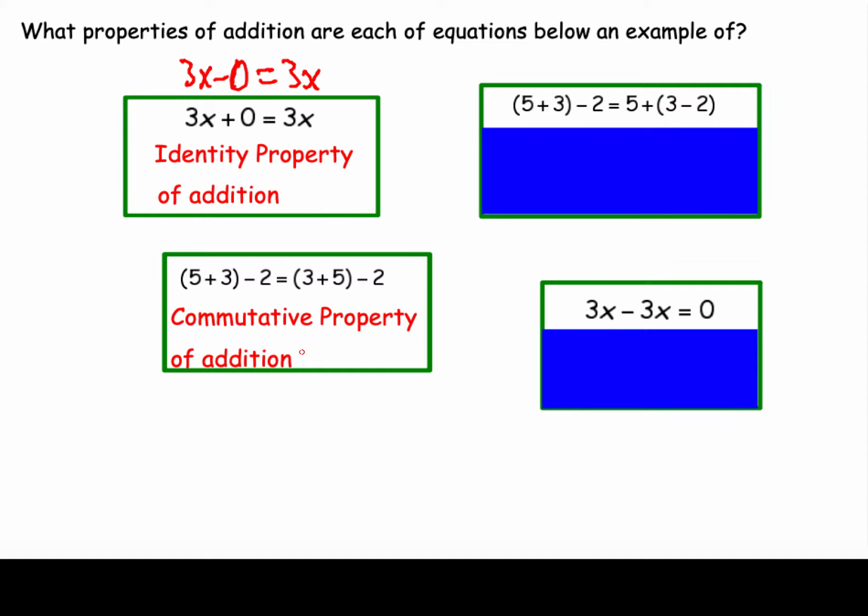The commutative property of addition, down here at the bottom, notice we switched the order of 3 and 5. You have to be a little careful with this one. Let's just say we were trying to take something like 6 minus 2, like we did on the other screen. Now I got to be careful. I can't just say 2 minus 6, because although I got 4 the first answer, I would get -4 with the second one.